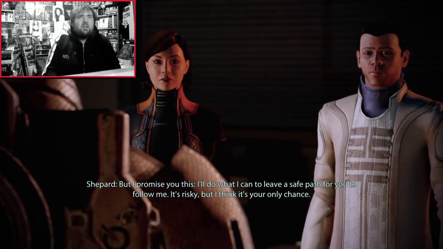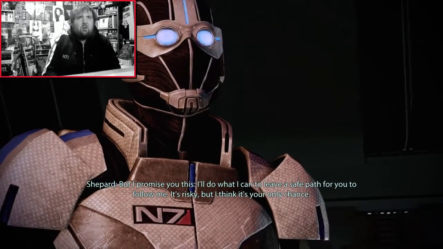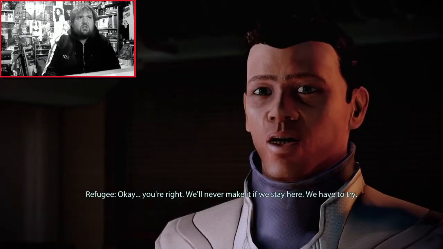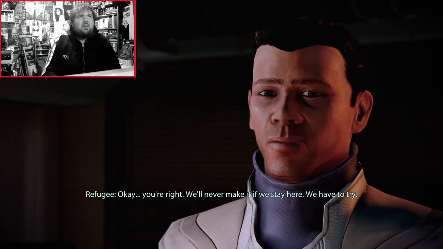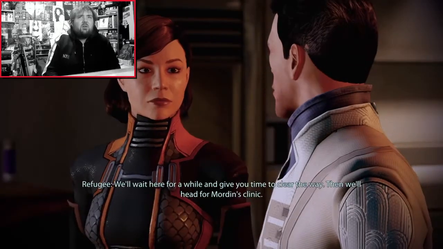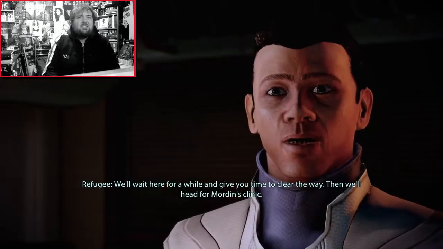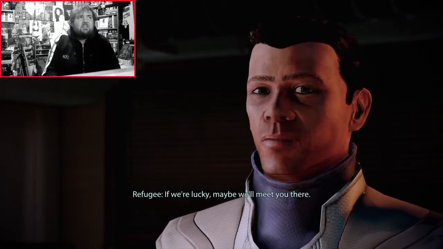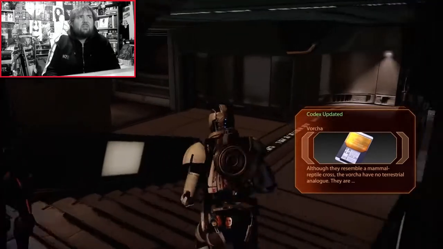I'll do what I can to lead a safe path for you to follow. It's risky, but I think it's our only chance. We'll never make it if we stay here. We'll wait here for a while until we find a clear way. Then we'll get to Mordin's clinic, if we're lucky. Meet you there.